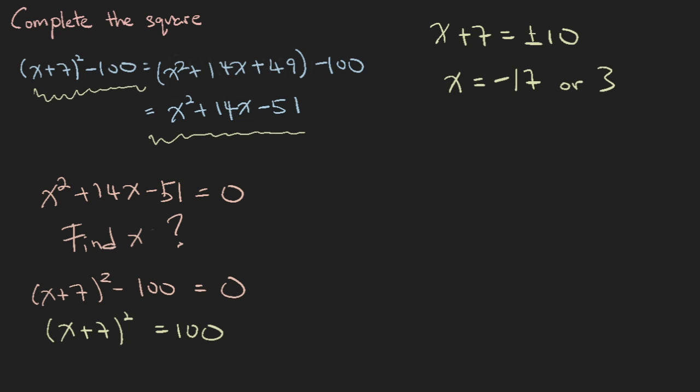You can see that using completing the square is really quite useful. Now the main question is how exactly do you get from here? If this is your starting point, how do you get back here? To illustrate that, we will have to look at another example. Let's look at this: x squared plus 6x minus 4 equals 0.